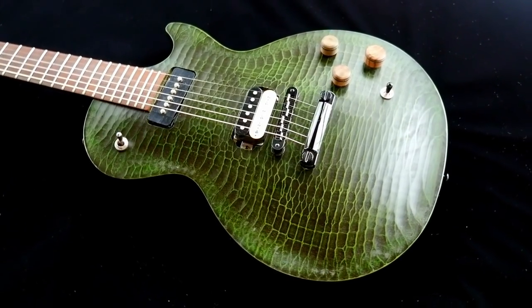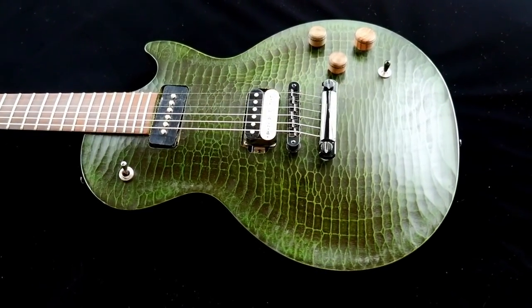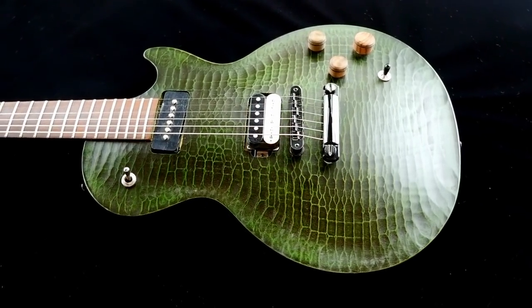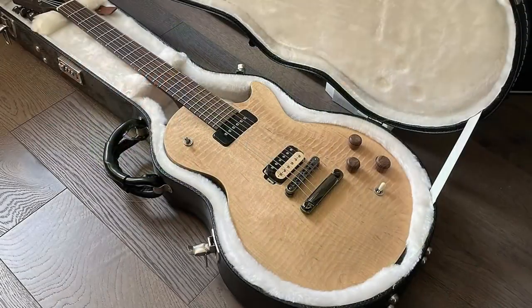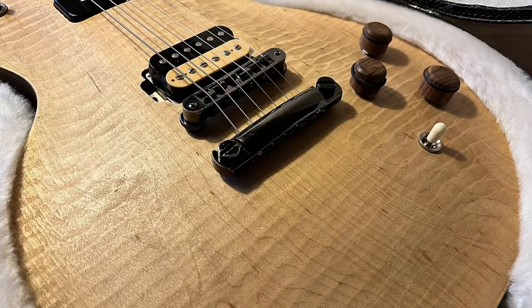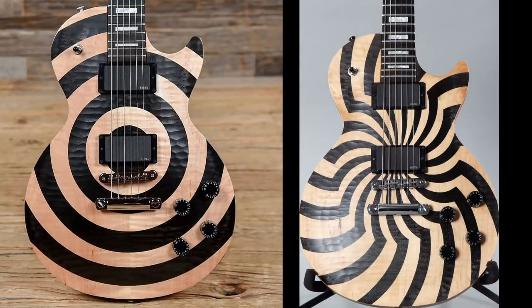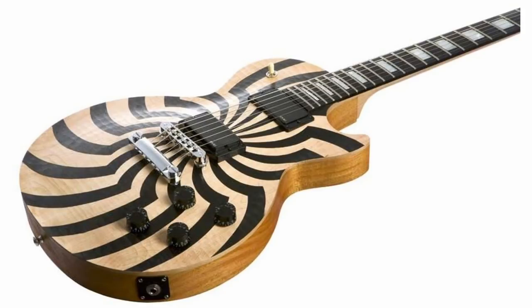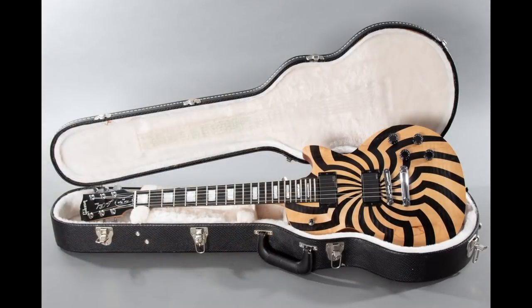Now, after the initial run in 2009, Gibson decided to ramp these things up. Still do the whole BFG vibe, but do signatures. So you have some dealer exclusive finishes like the natural one that Sweetwater offered. That thing's pretty cool looking. But what I'm really talking about here are the Zach Wylde models. You have a Bullseye BFG and a Buzzsaw Graphics one. Now, those things were kind of expensive. MSRP was $3,331 on that Buzzsaw.